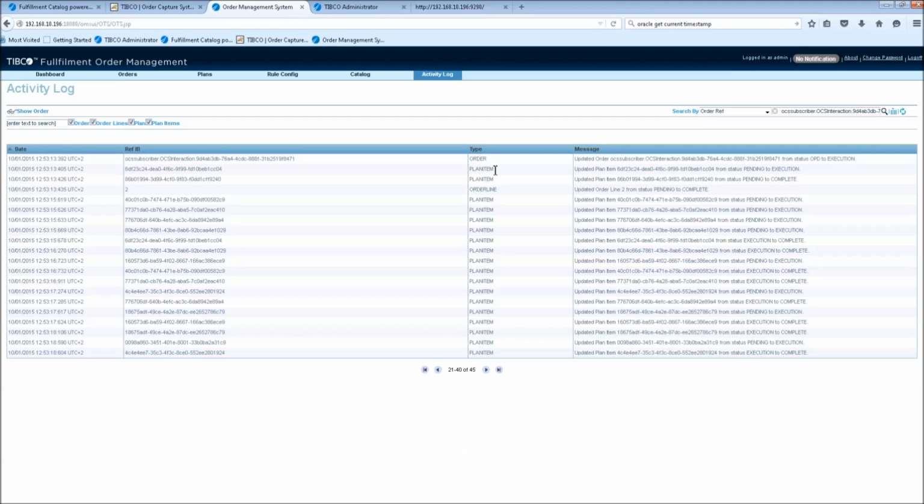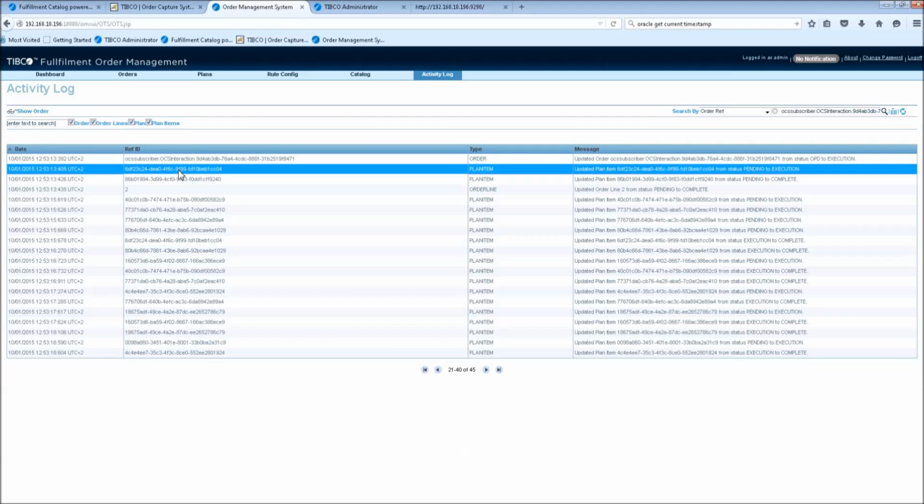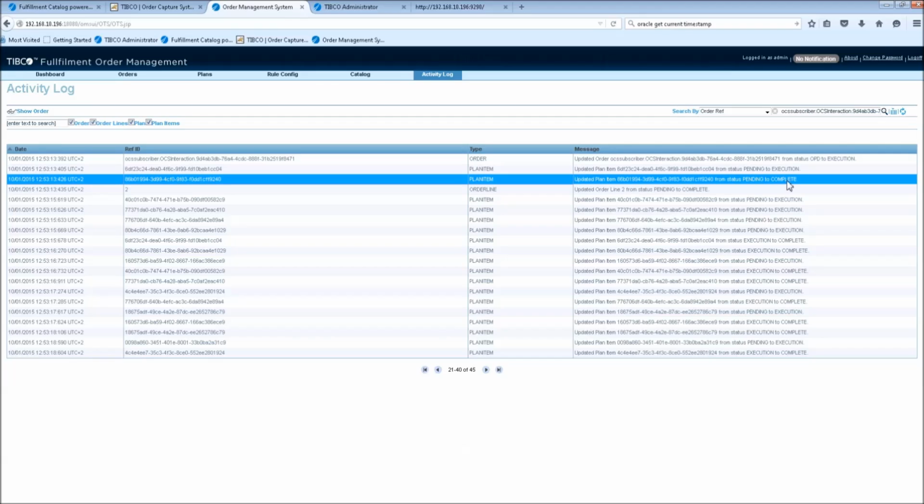And then the plan item with no dependency starts. So this plan item is the customer creation I showed you before in the dependency graph, for example. And then it will generate messages for when it starts, when it changes from pending to execution, and when it changes to complete.